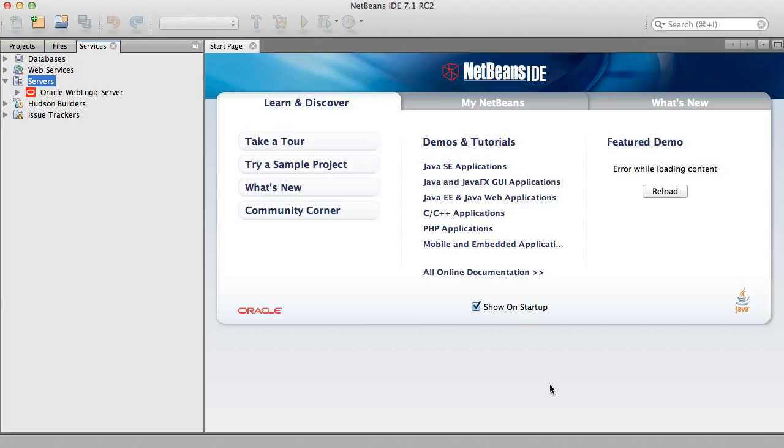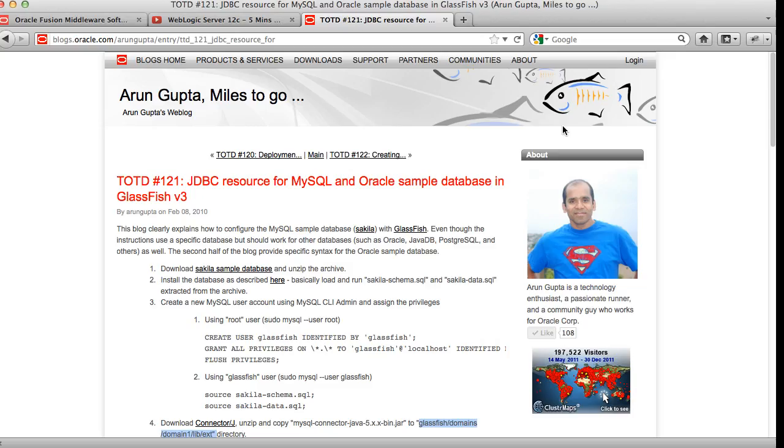So with that step, let's now create our database, because we're going to be using a database. We will be creating a Java EE6 application, accessing data from the database and displaying it in different formats. So let's use MySQL for that part of it. Now once you have downloaded MySQL from mysql.com and installed it as well, you will need to download the sample database. There's a sample database that comes along with MySQL called Sakila, which contains movies, actors, and similar artifacts.